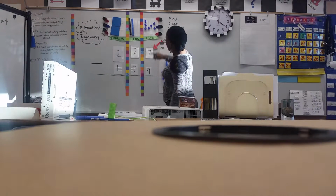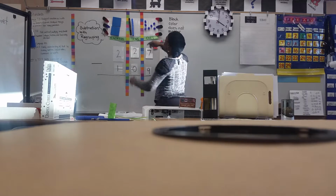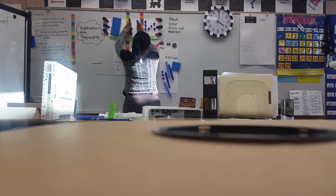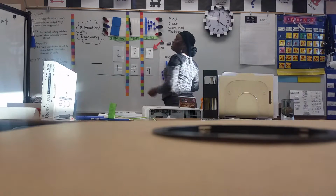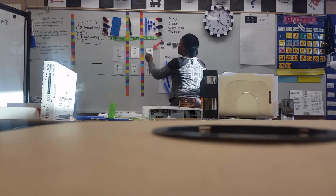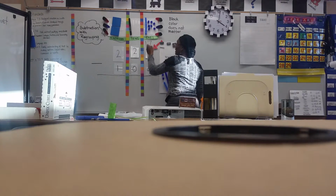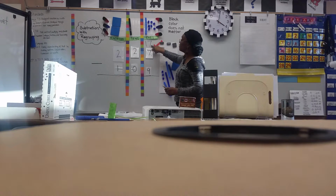Okay, so we cannot take 9 away from 7. So we're going to borrow 10 from our neighbor in the tens column, right? And we're going to place him right there, okay? So now how many do you have in the ones column? Let's count. Start with the big number and count up. 10, 11, 12, 13, 14, 15, 16, 17. So we borrowed 10, so our new number is 17. We know that's true because 17 represents one group of 10 and 7 ones.